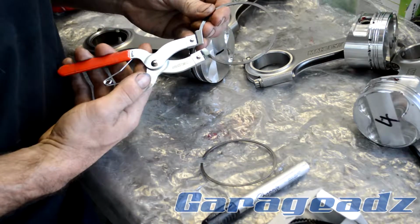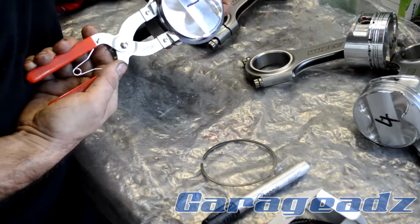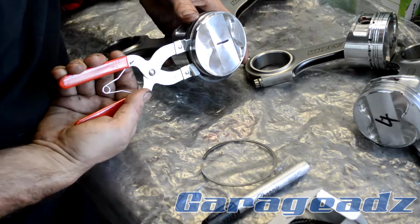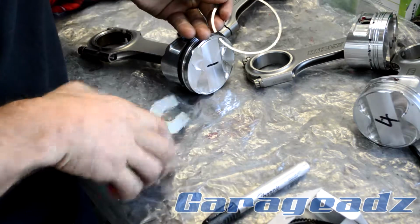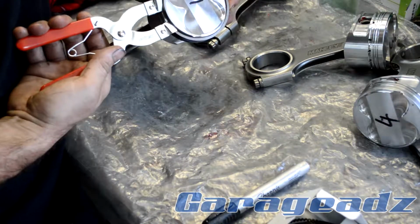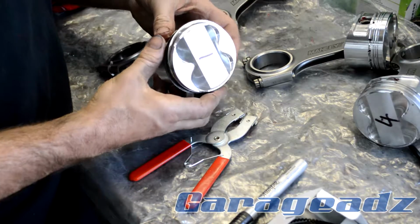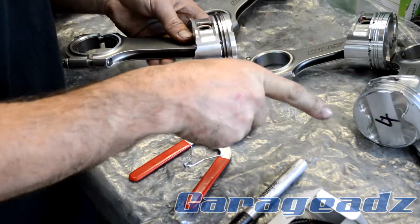Just get them in your fancy Repco pliers and seat the ring in. Okay. Let me get the primary ring. Like that. There's the rings installed. I'll go ahead and do the rest.